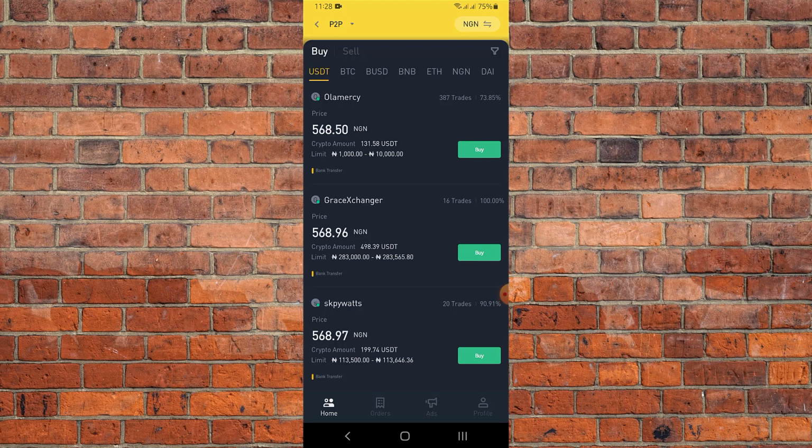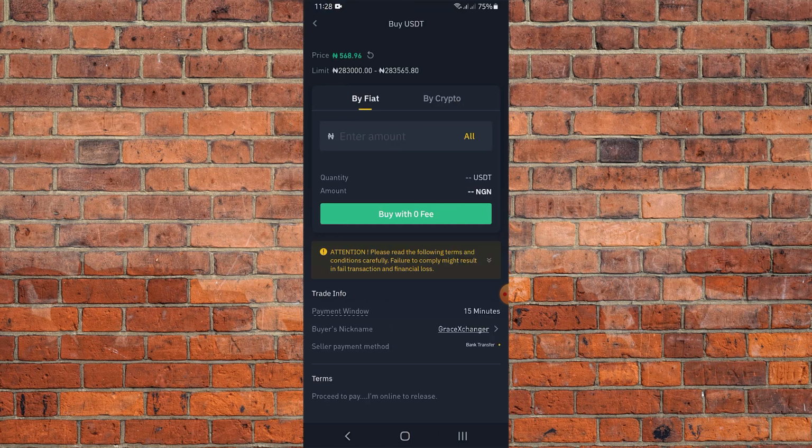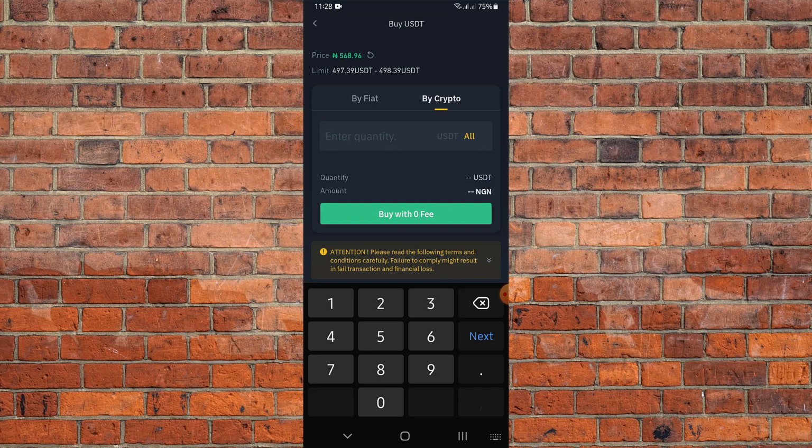All you need to do is just to go to these guys and tell him that you want to buy 50 USDT. You can see 50 USDT is around 28,000, that is less than 29,000 Naira. Let's say 28,500 Naira. That is 50 USDT. So then you click on buy. Once you click on buy, the guy will show you the payment account, so you need to transfer to that account. Once you transfer, you click on paid, then release my crypto. Once you do that, the guy is going to release your crypto, so you're going to have your USDT in your account right here.